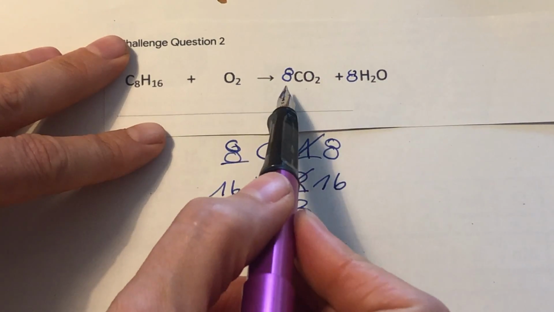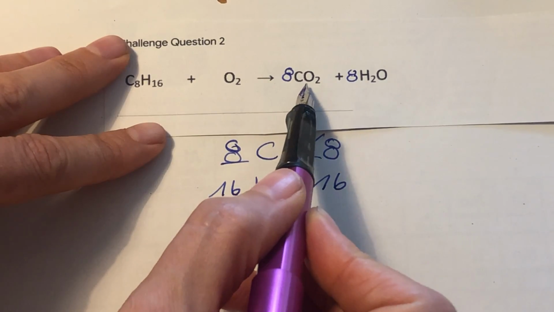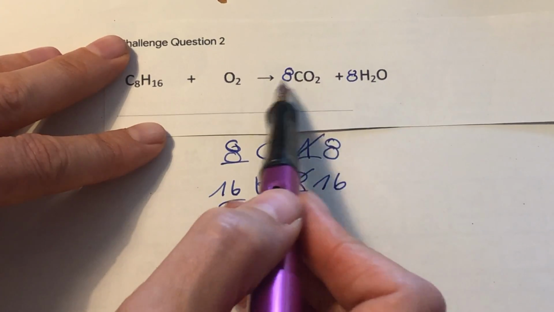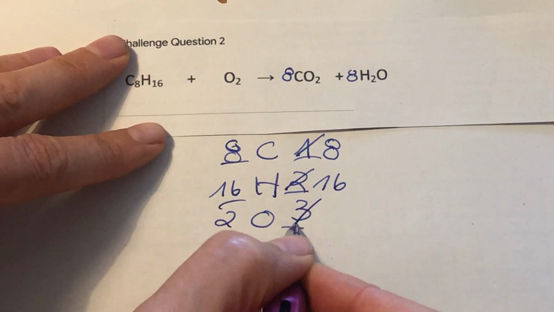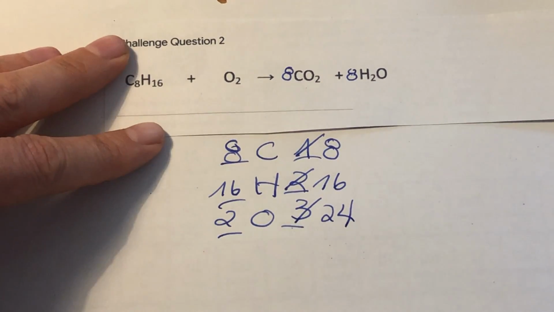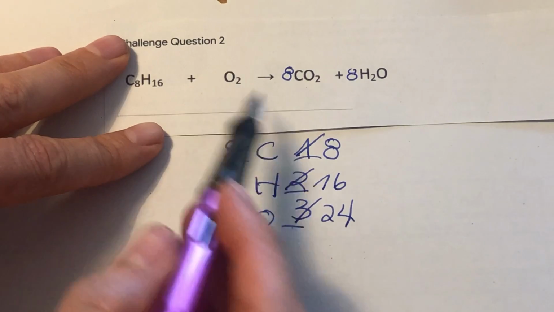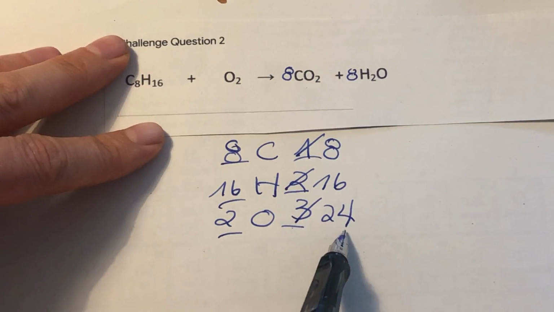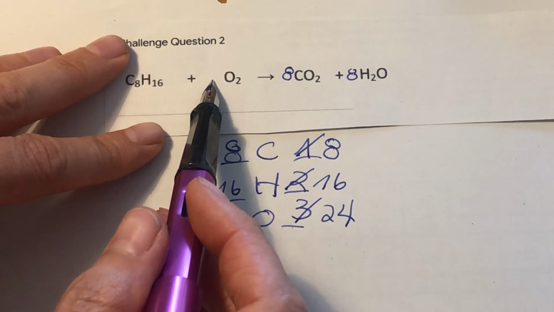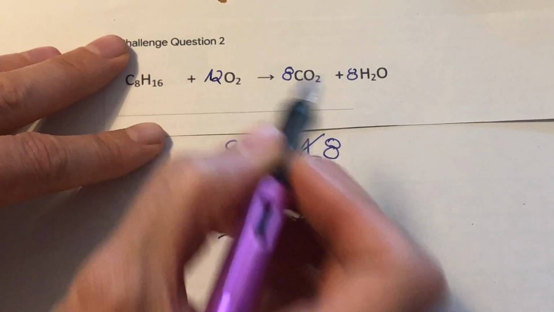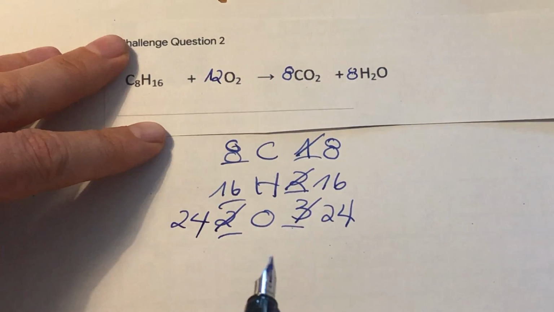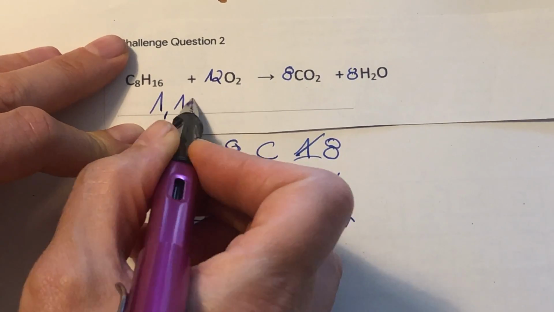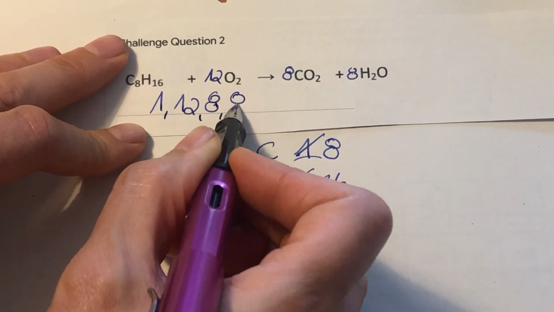Now let's recount our oxygen. So we got 8 times 2 is 16. 8 times 1 is 8. So 16 plus 8 is 24. Check this out. On this side now, what times 2 is equal to 24? What number do we need to put in front of here? If you're thinking 12, you are correct. So now we have 24 on this side and that side. Again, asking for coefficients, we'd have 1, 12, 8, and 8.